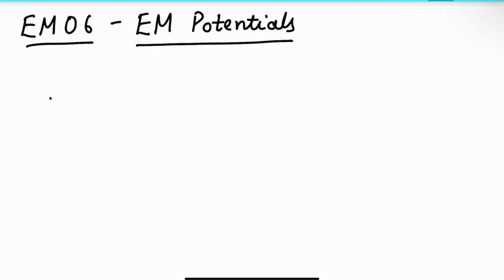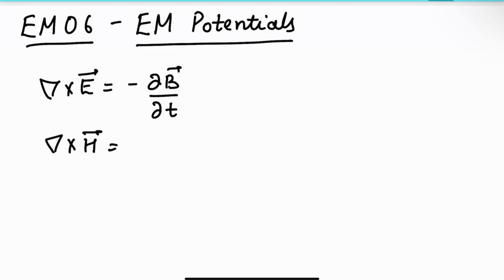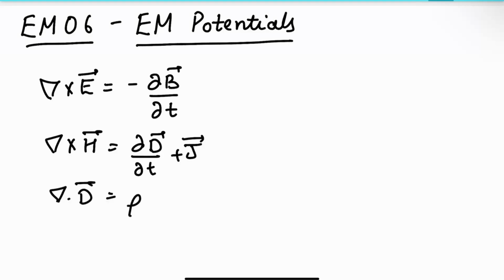All right, so let's go back and revisit Maxwell's equations once. So this was what we did in the first lecture. Curl of H is dD over dt plus J. And we had divergence of D was rho, and divergence of B was 0. Right, so this was the original Maxwell's equations without any magnetic charges and sources and currents. So we'll start from there. We'll treat the magnetic case separately.